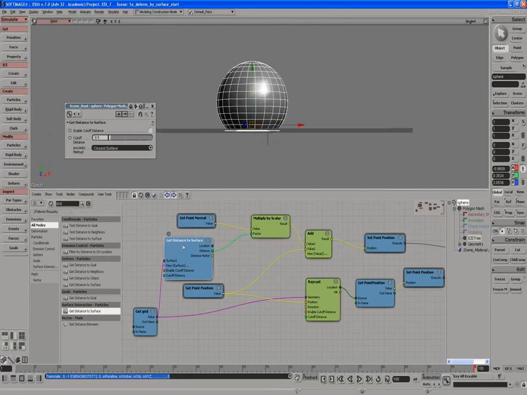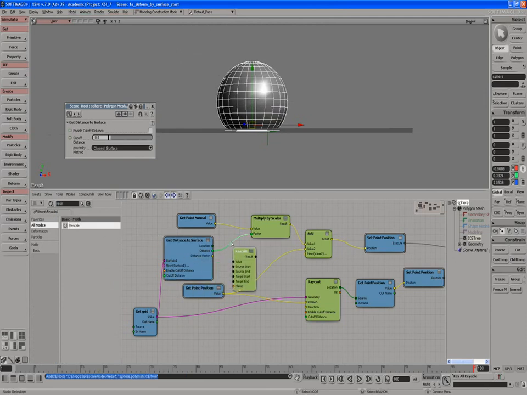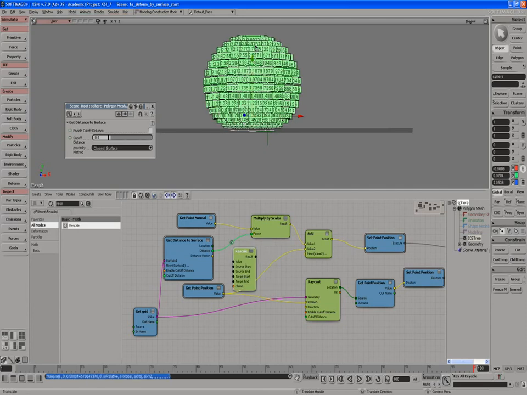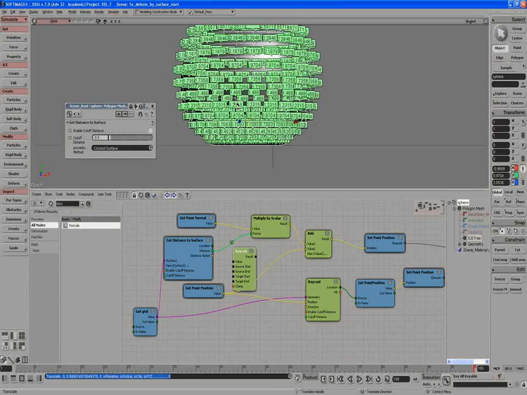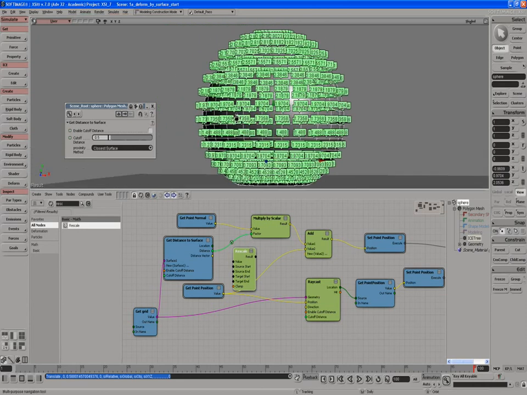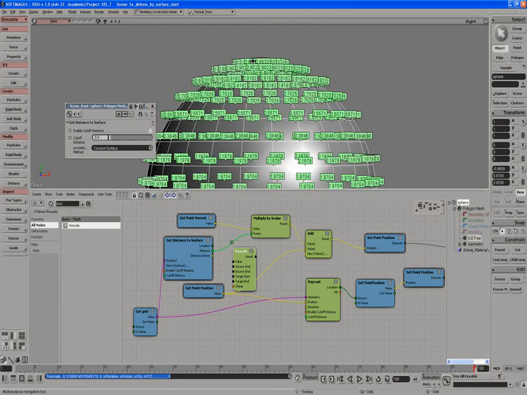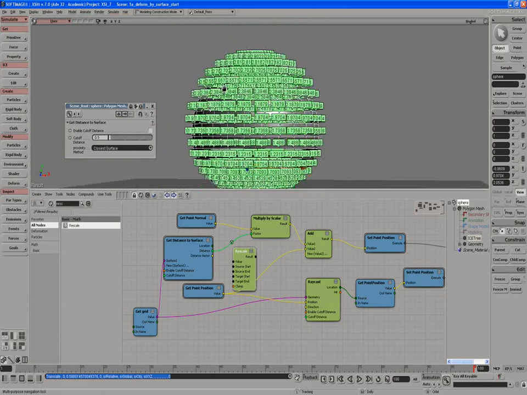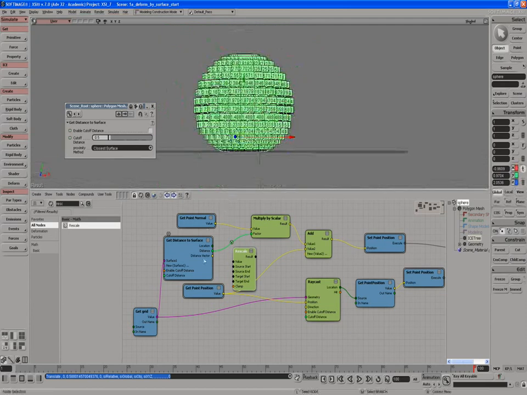So we can use a rescale to do that, but it'd be nice to know what the numbers are before we rescale them. So let's just go right mouse button, show values, and if we move a point up and down, you'll see a lot of values. They're going all the way from around 3 all the way down to around 0. We can get closer in, you can see those numbers to around 0 at the bottom and around 3 at the top. So we know roughly how large this object is.